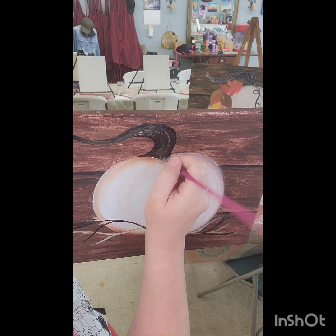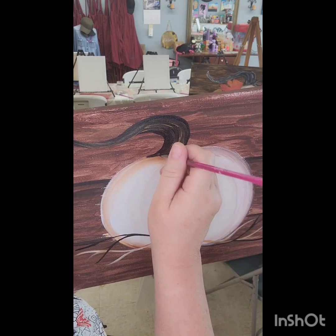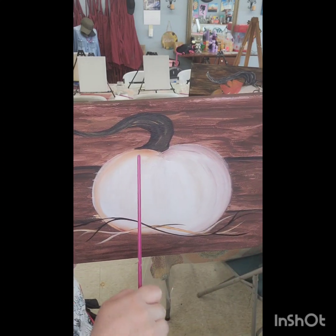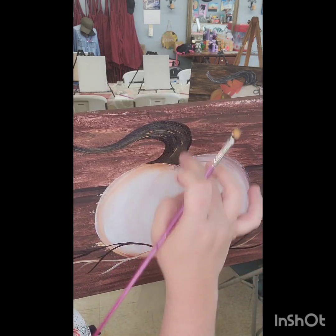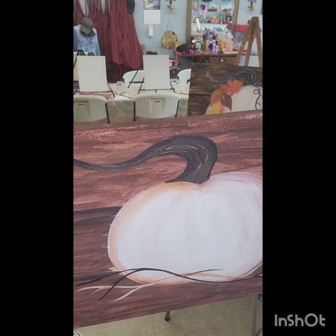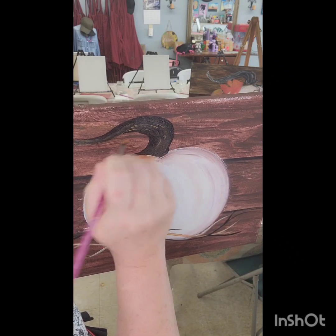I'm not pressing too hard, not adding too much color. It's going to automatically blend into your black, but you want to be very soft to touch so it just deposits itself lightly throughout your stem. Just bring it up real soft, real quick.